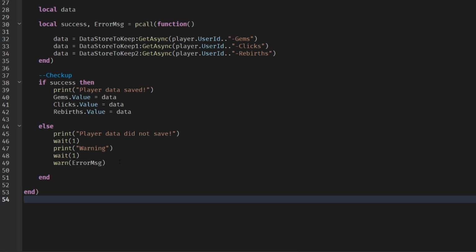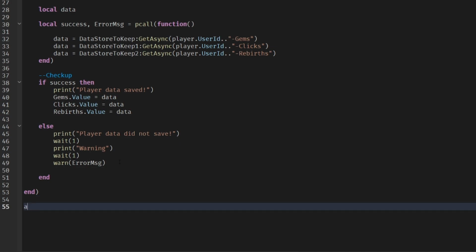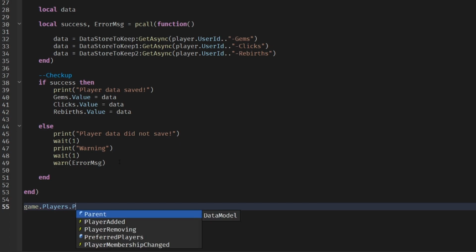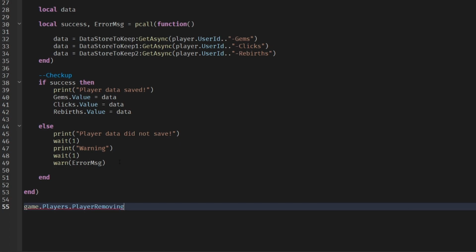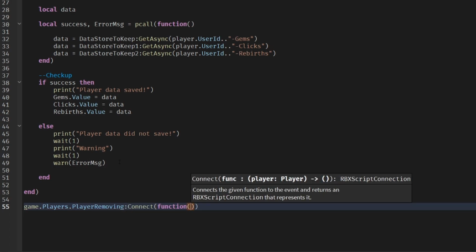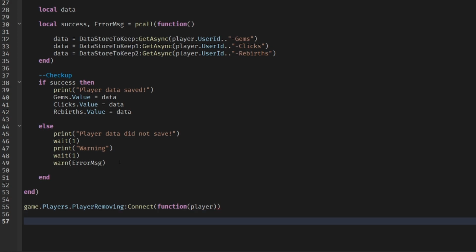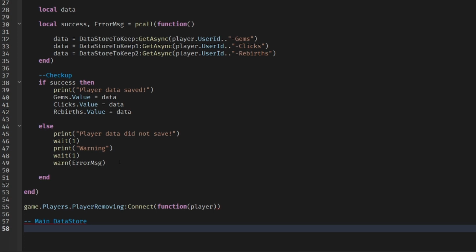Okay, so now I'm gonna do game. We're gonna do one more function, game.players, player removing. Okay, colon connect function in bracket player. Okay, and we can do main data store like this, and we can do, oh, I'm getting a warning.